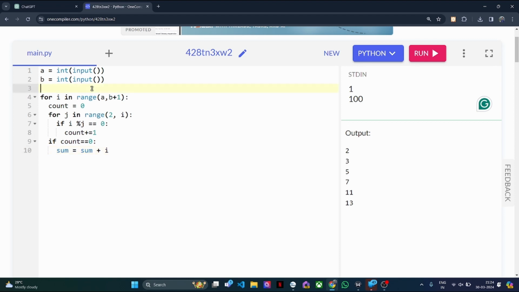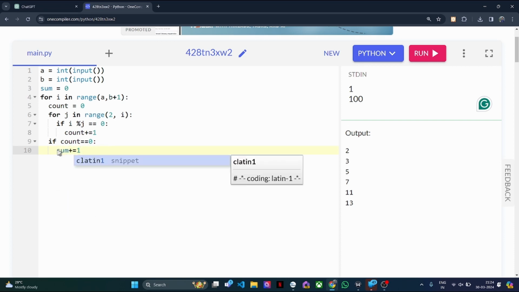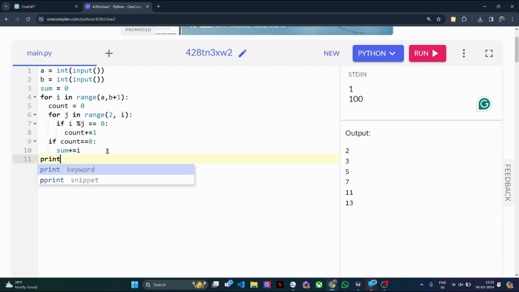Before everything, we need to assign the default sum equal to 0. Then in the condition, we just need to write sum equal to sum plus I. After doing the sum, we just need to print the sum. So here we will get the total sum of the prime numbers.